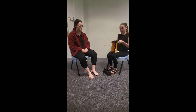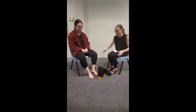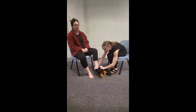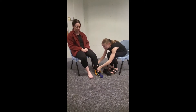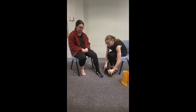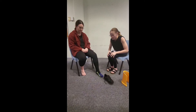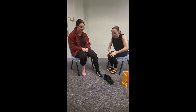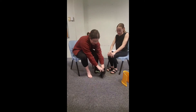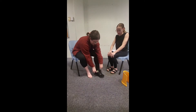The first step again is putting the sock onto the stocking donna, and then the next step is putting that stocking donna on the floor in front of her left foot. Then we're going to give Sasha a hand putting her foot into the stocking donna, and after that we remove the stocking donna and put the shoe in front of the foot with the sock on it. This time the last two steps — Sasha is going to put her foot into her left shoe and then push her heel down.